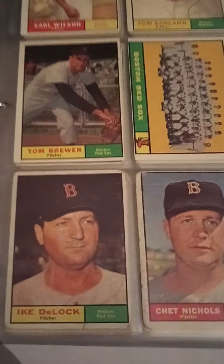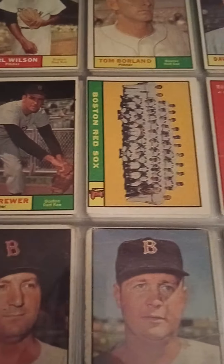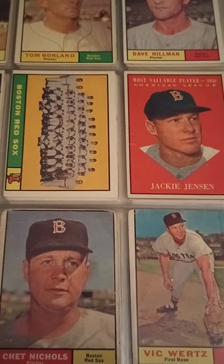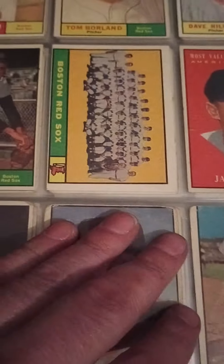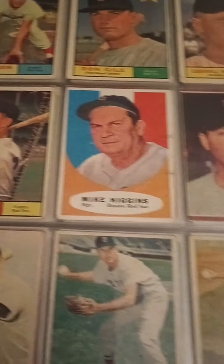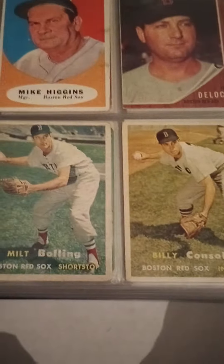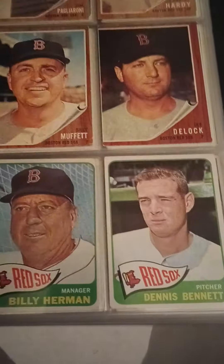There's some good stuff there. Let me flip through — these are some '61 Red Sox. Just so you guys know how I do this: I have a 1961 set that I'm working on. Anytime I come up with duplicates, I'll put them in this binder. If the one I'm looking at is in better shape than the ones in here, I replace it — pretty straightforward, kind of like upgrading a set. These are some more '61s.